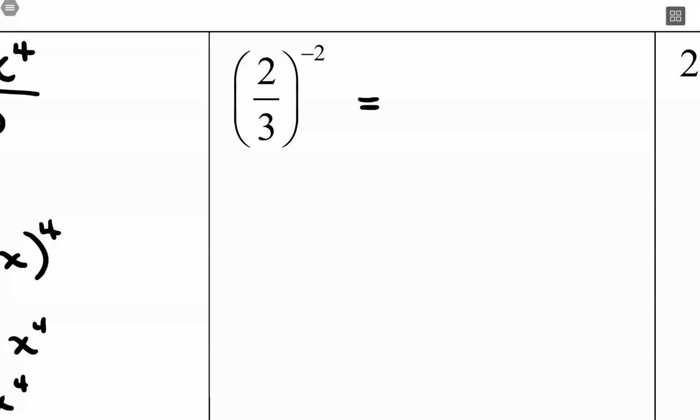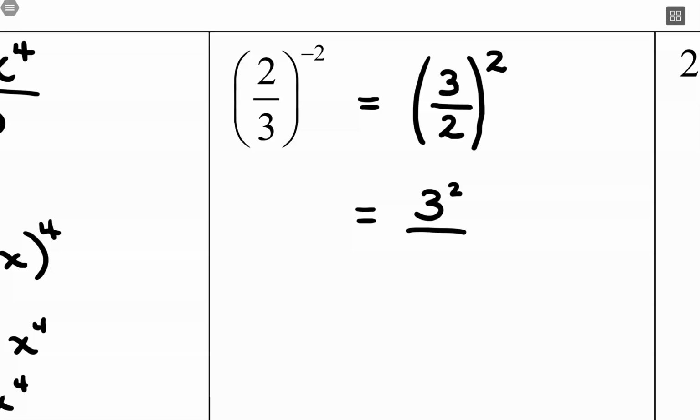A little trick I like to use though, is because that negative exponent basically tells you what's in the numerator needs to move to the denominator, what's in the denominator needs to move to the numerator. So what you can do when you have a fraction is just to take care of the negative part of the exponent. Like let's say I keep my parentheses, but I want a positive 2 exponent outside. What you can do is just flip the fraction. So 2/3 would become 3/2, and that would take care of the negative part of that exponent. And then you can just simplify with your positive exponent, and it just makes it a little bit easier. So this would be 9/4.